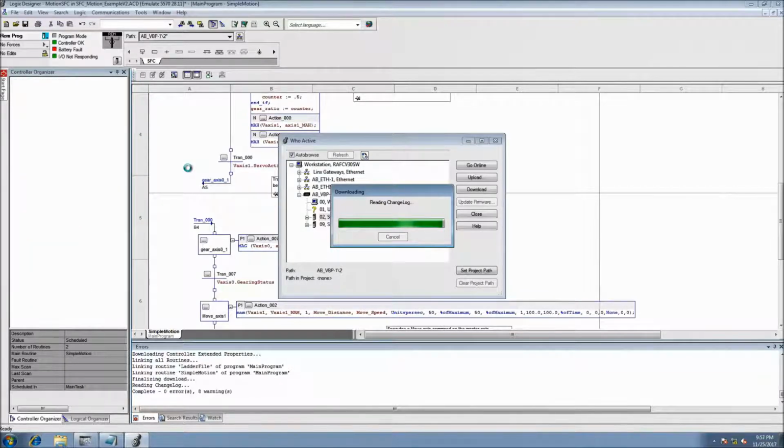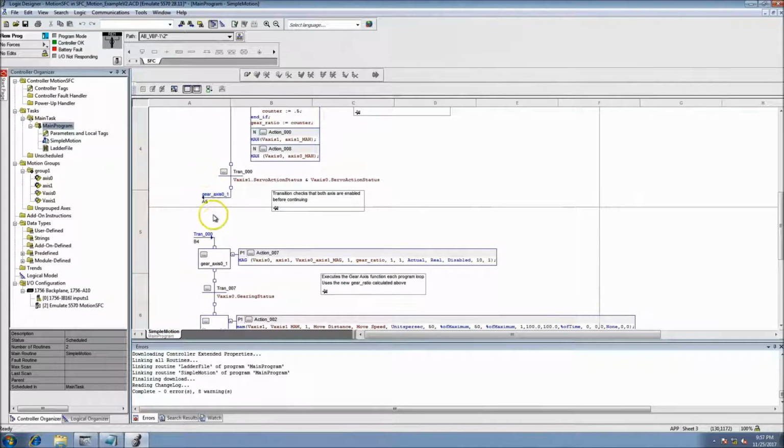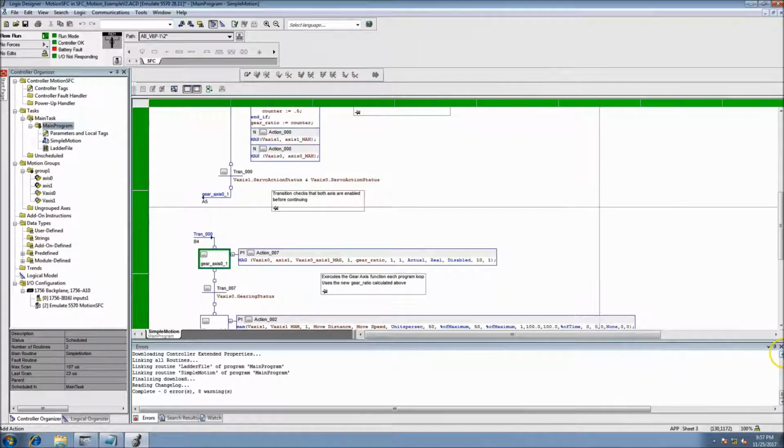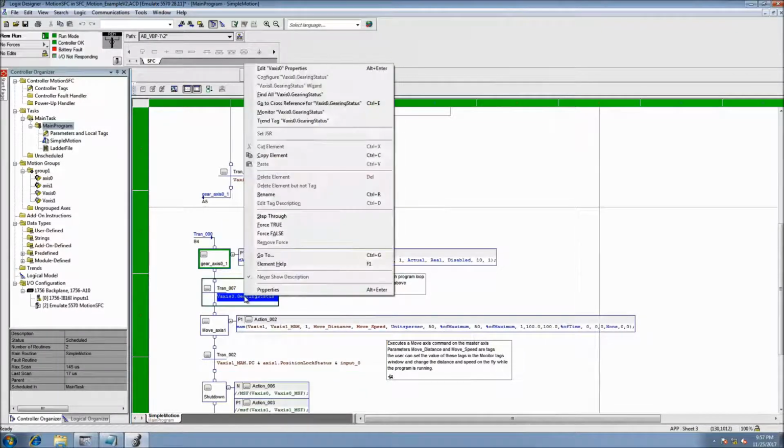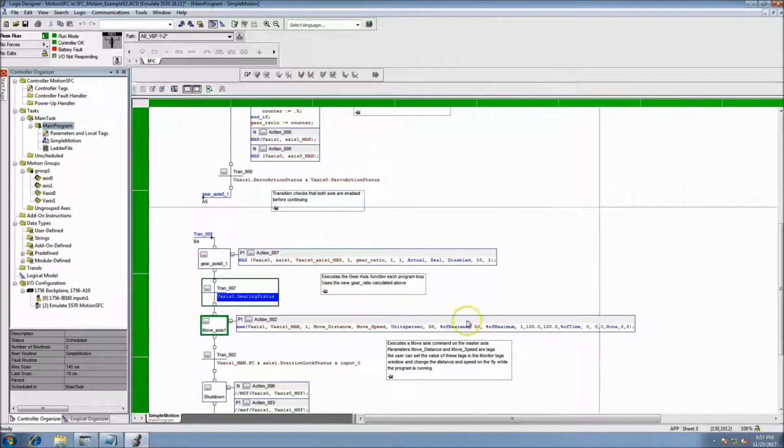Okay, cool. All right, so if I have to edit from here, it will not work. I can guarantee you that. All right, and we are stuck right here. Figure that. So the gearing status. We'll just step through it.